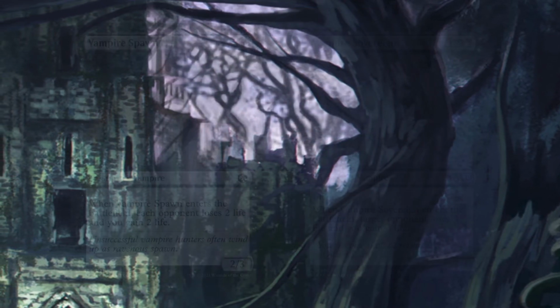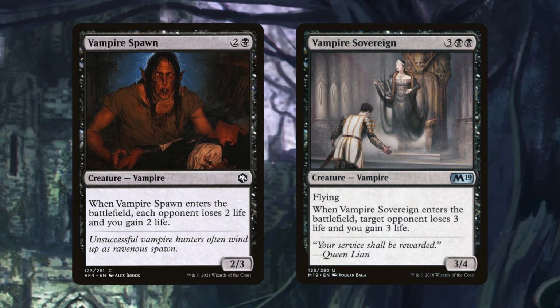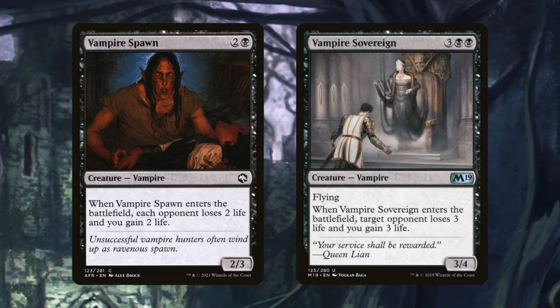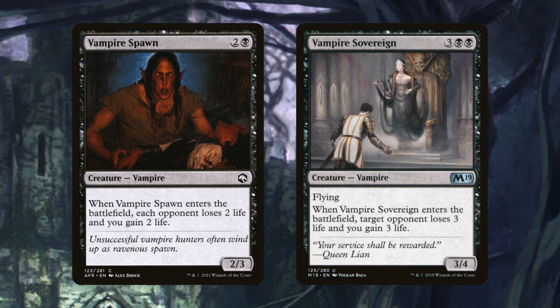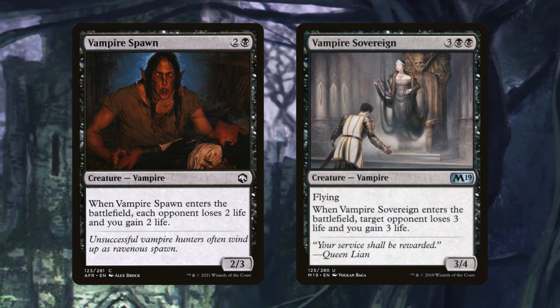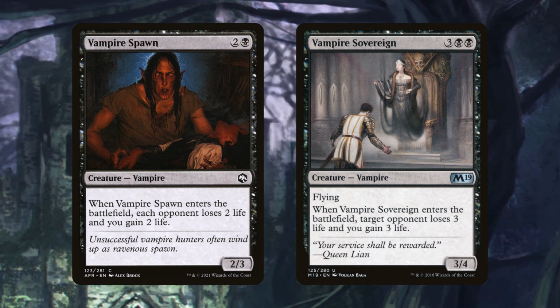There's Vampire Spawn and Vampire Sovereign. These also have ETBs that drain our opponents, or at least just a single target opponent for Vampire Sovereign. And these effects gain life for us. Now, if we can blink these guys repeatedly, we can actually do a pretty good amount of damage and maybe knock out weakened opponents. And I like having a couple of these cards in the deck because they give us some way to finish games outside of the combat step.